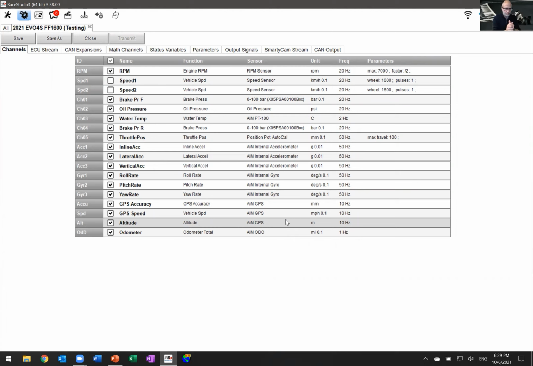Excuse me. So you can see here, this is my actual setup. I don't have wheel speed sensors because I rely on GPS speed. Formula Ford's got 105 horsepower, so the chance of wheel spin is almost impossible. But in many respects, I've got a series of different channels set up here: brake pressure, oil pressure, water temp. Do you remember on the map I showed you all those? These are all the inputs that are coming into my particular vehicle.